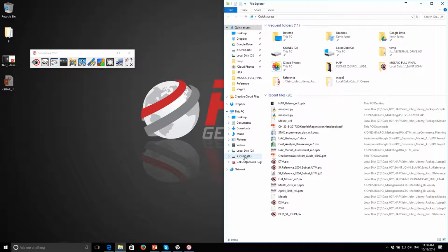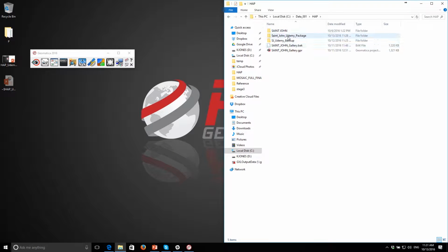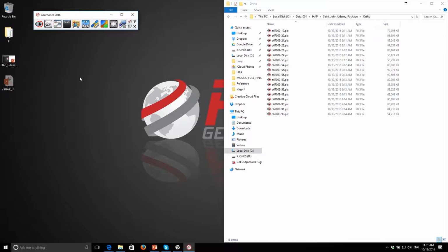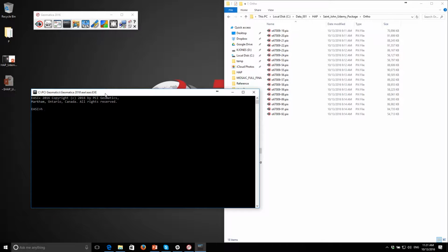And we'll go to where our ortho images are on disk. So recall that we created these ortho images. And what we're going to use is actually some Python scripts. We've packaged some Python scripts in the Udemy package, but let me just show you here some of the key routines that we can run. So we have a series of algorithms. We have an algorithm called MosPrep, which is mosaic preparation.